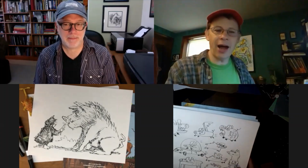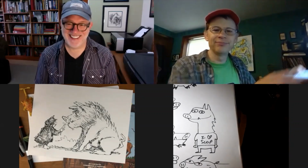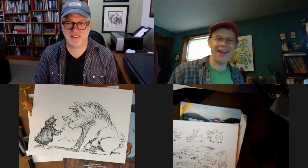Here's my boar with a hobbit. I did a giant boar with a hobbit for scale. He's feeding him a carrot. Tony drew that in about 7 minutes. In the same amount of time, I drew 10 boars. But none of mine are quite as good as Tony's. I've got one that's flying, one that's driving a moon buggy, another one is giant, and then another one of them is a were-boar. His t-shirt says, "I heart slop." I need that shirt in my life. That's how it works, folks. You're not going to see anything good over here, but you might see something fast.